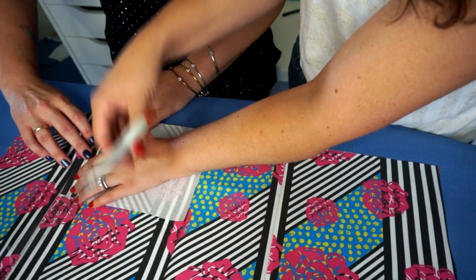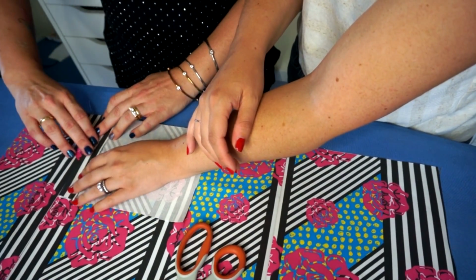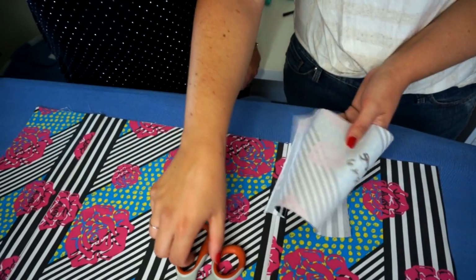Yep. You know what, can we iron that so I know where to cut on the line, and that way I don't mess it up? Let's just give it a pinch. Okay. Do you want me to iron? You know what, if it's just a pinch, I can see where the pinch is. I got that. I can cut things.